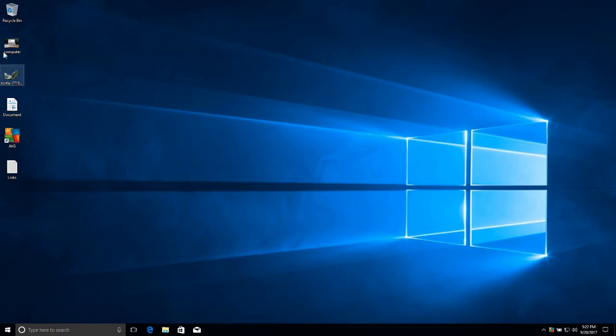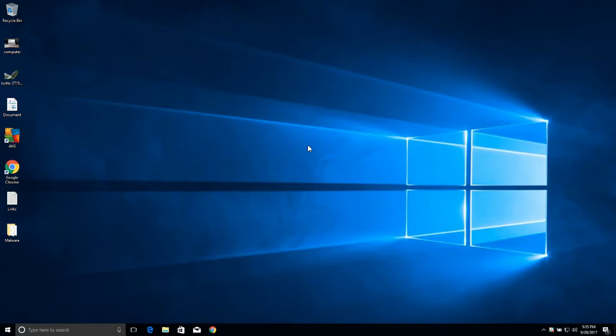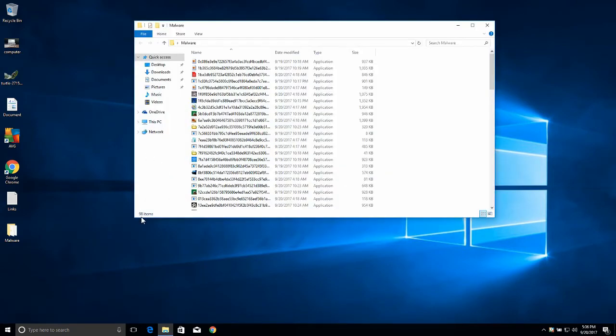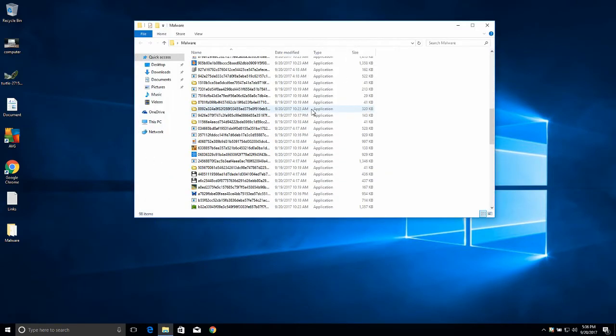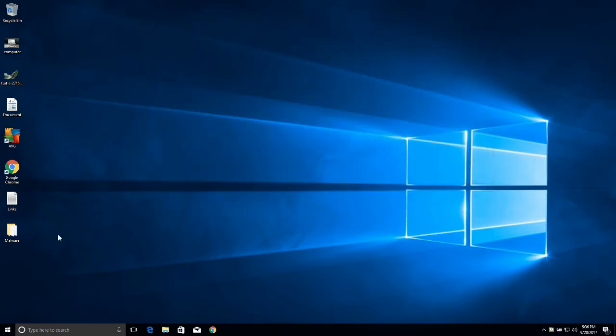I was actually a little bit more prepared this time. I got a couple pictures, both JPEG and PNG, and a WordPad document, and we'll just use the links as the text.txt file. So let me go ahead, and I'm going to have to disable the shields, and let me go ahead and just go grab all the samples. Okay, so I was able to get all of the malware onto the system, and we got 98 samples here. Of course, a huge concentration of ransomware here. So let's go ahead and just do a right click scan.